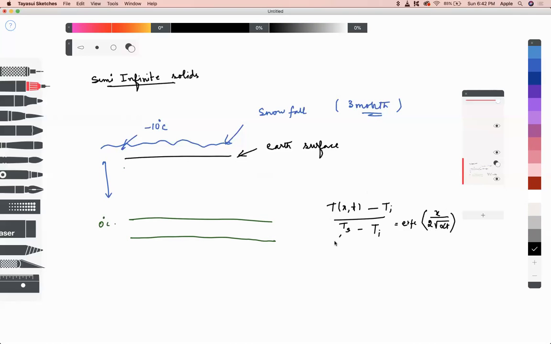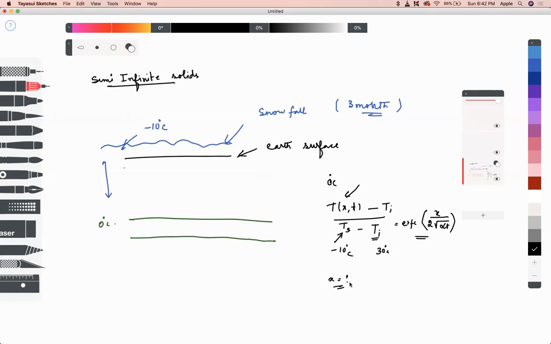I know the surface temperature, which is essentially minus 10 degrees Celsius. What was the initial temperature? Let's say the initial temperature of the Earth's soil was 30 degrees Celsius. And after a certain time, what is the temperature? Let's say I will do the calculation for 0 degrees Celsius, such that the temperature should be equal to 0 degrees Celsius. And then if I substitute all the values, and this error function value can be obtained from the table that is given in your data handbook, then eventually we can calculate the value of x.